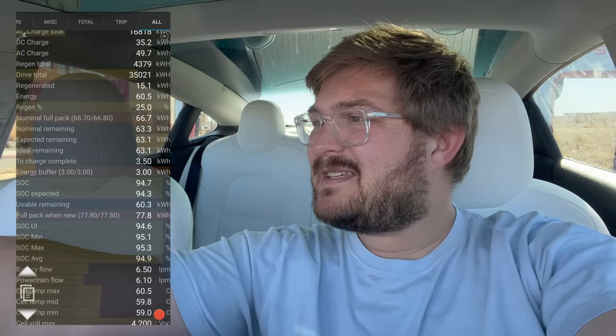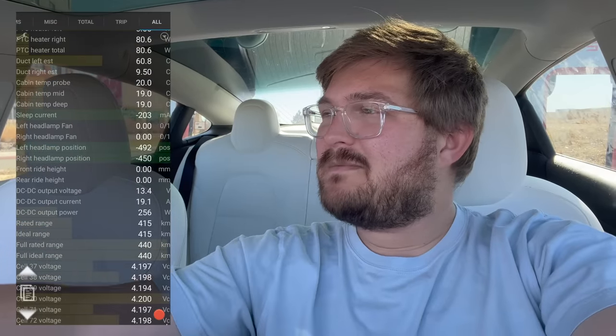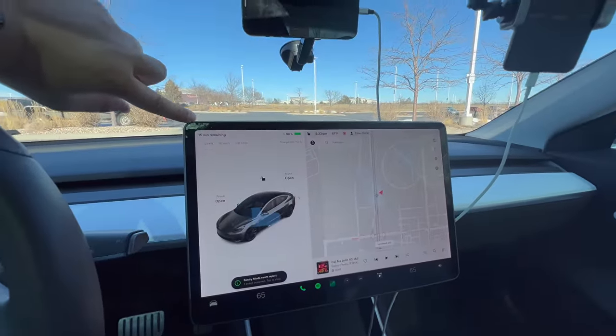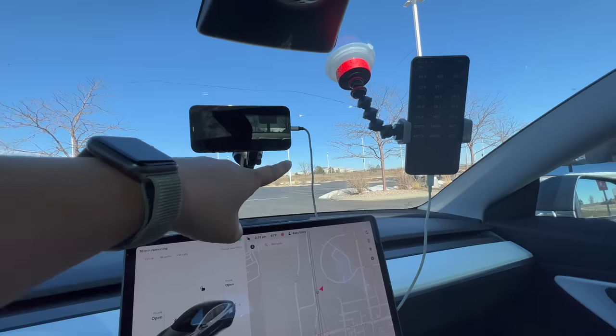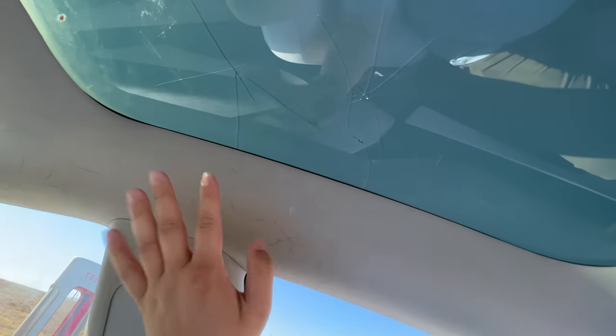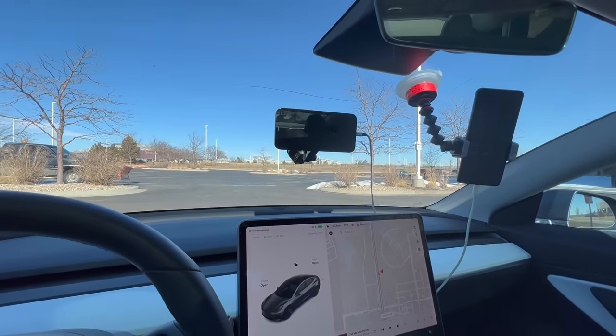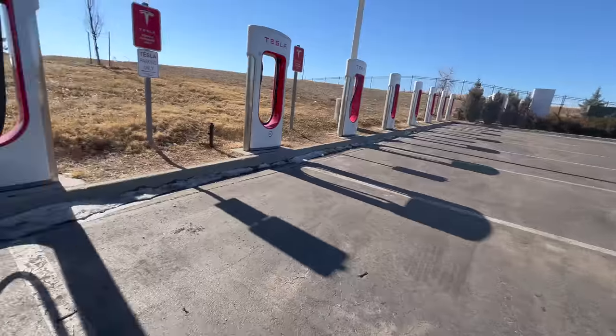All looks pretty good. The battery is warm, it's a warm day outside, and we're going to cruise at 70-ish miles an hour until the car doesn't want to move. I'll do laps in this parking lot, and then we'll have a good idea of how many kilowatt hours we can pull out of this thing. You'll notice our windshield is cracked — Alyssa took a rock hit. The roof is also cracked and there's dog hair in here, so this car needs a detail, a new roof panel, and a new windshield.